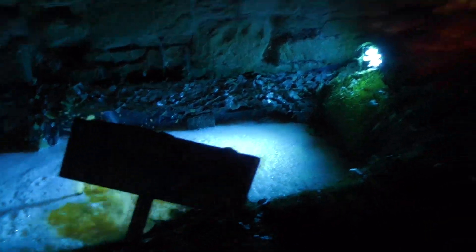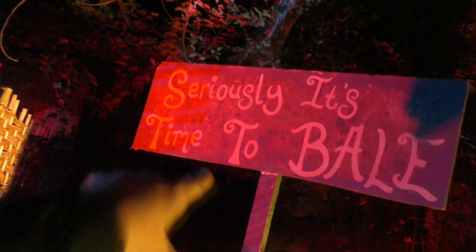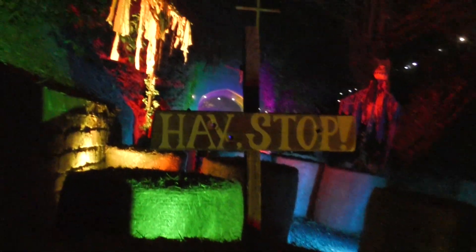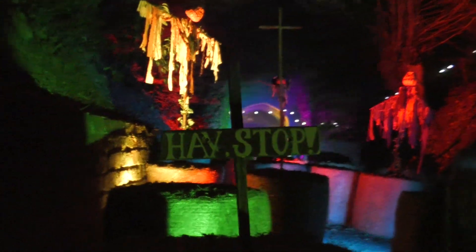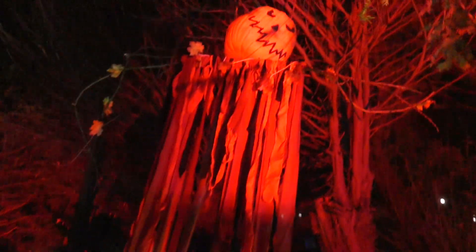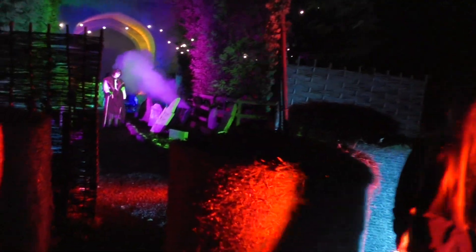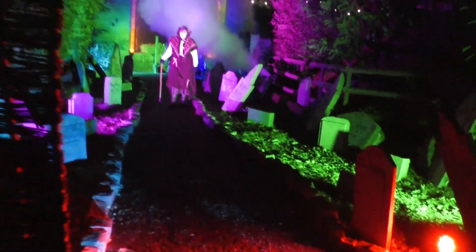Into the hay bale section now. It's time to bale! Only joking — don't bale on the vlog. Looking back on this, it's gorgeous. Whoever designed this has really thought about the colours. I'd like to see more stuff like this at the Haunted Castle — maybe another walkthrough would be really good. The visuals are gorgeous and the camera is capturing it really well. 'Is it the final straw?' the actor says in a Birmingham accent. There's another actor down here as well. What a lovely little family-friendly walkthrough.